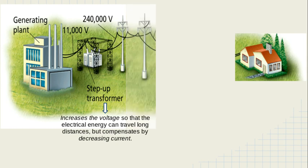Then the electrical energy travels across high-tension lines over large distances through our country. If you've traveled through states in the middle of the country and seen large power lines on the side of highways, this is electrical energy traveling from generating plants that could be multiple states away, on its way to our homes. These high-tension lines carry very high voltages so the energy can travel efficiently across those big distances.